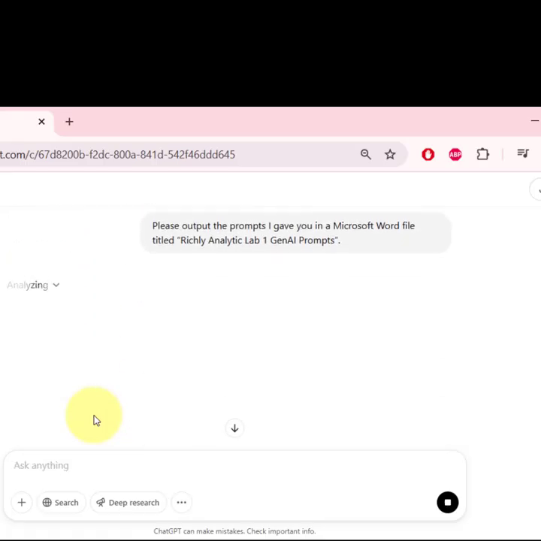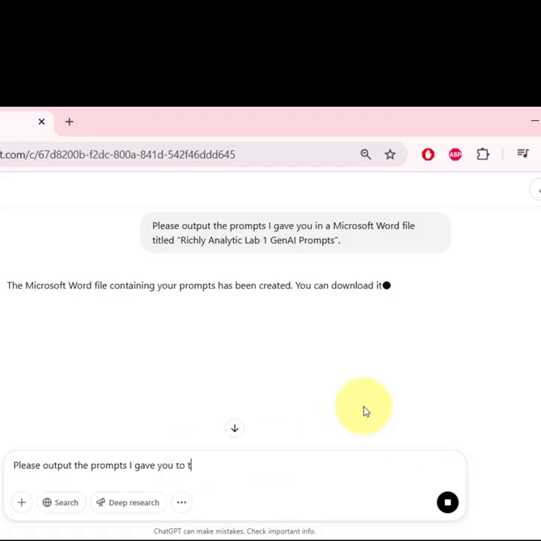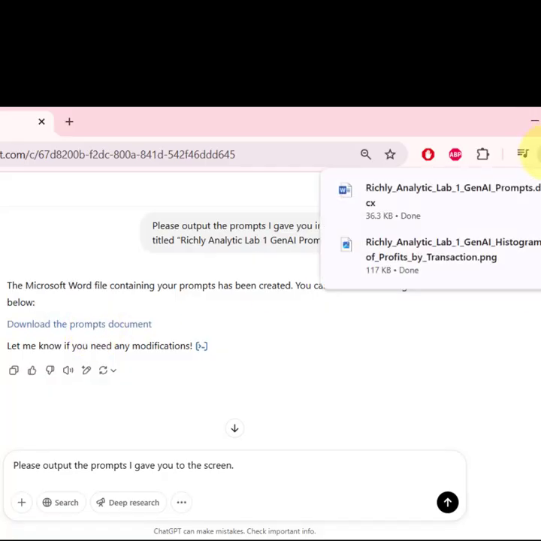Now I could have it output to the screen, or I could send it to a Word file and actually see that. And so you'll note what exactly is a prompt, and if the prompts change, for example, if I say, oh, I need to refine it a little bit further, then I would do so. And so this is going to output it to a file. I might also ask it to output it to the screen. Okay, so here you can see it just output and put it in a prompts document, and that's going to go there that I could download.